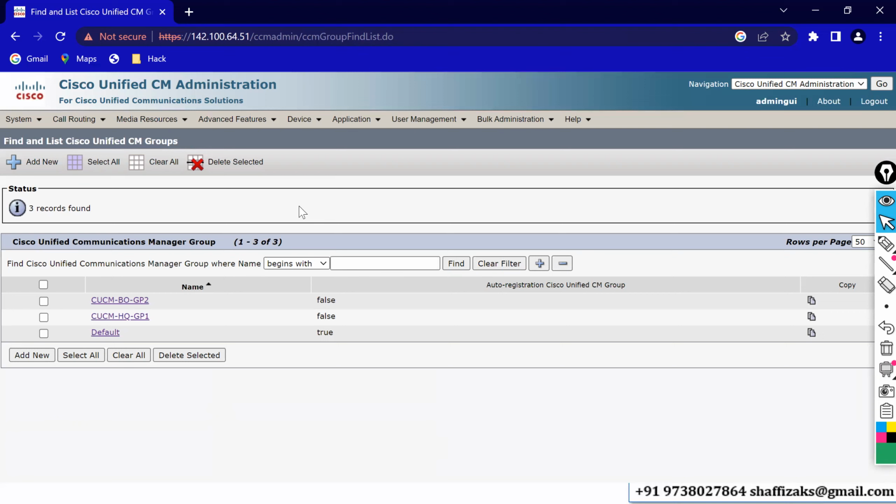Very simple, you tell call manager service, Cisco call manager. Obviously, how are you making subscribers here? By activating the call manager service. Then only it becomes the subscriber, right? Now in the CUCM group, what server are we adding? Subscriber. That means which has already activated the service. Yes, suppose you have not activated, then phone will not register.